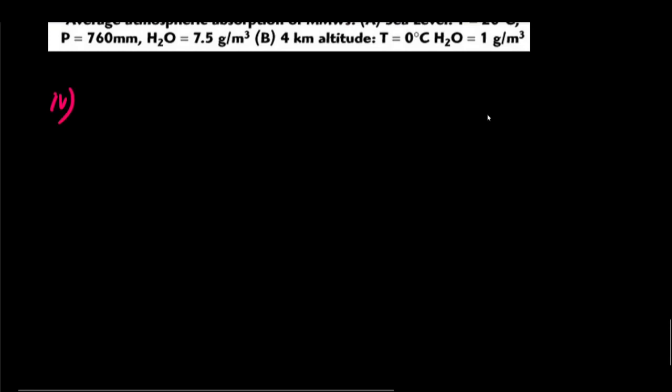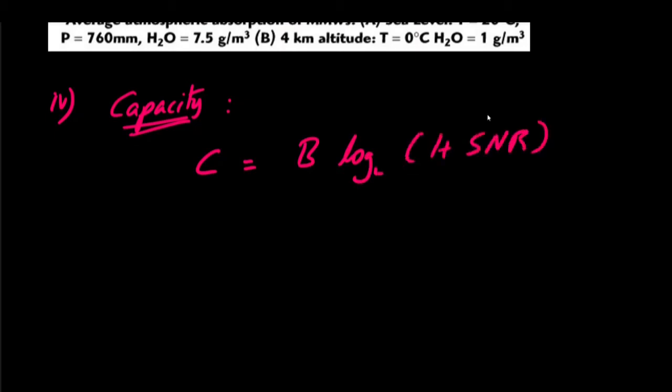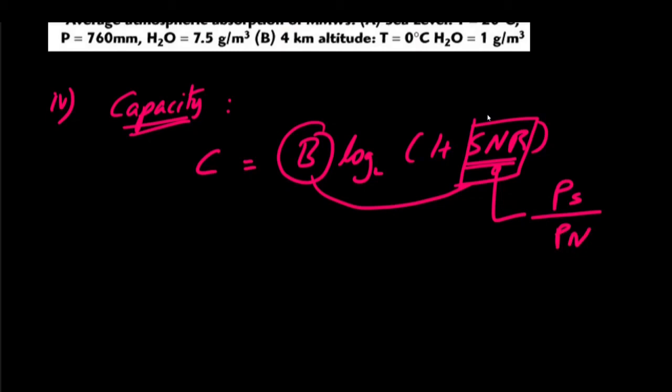A related concept is that the capacity, which is the amount of reliable transmission without losses over a given system or channel, is equal to bandwidth log 2 (1 plus SNR), where SNR is signal to noise ratio. Bandwidth is related with signal to noise ratio, and signal to noise ratio is power of signal over power of noise. We have to find a balance where we can use a good bandwidth and relate with the signal to noise ratio. Note that this is an expression that we refer to as Shannon capacity.